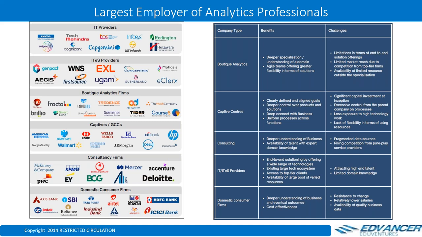So you have IT providers and ITES providers. Those are our traditional IT services companies, and their strength is they know the customer better. They're serving the customer from a very long time, so they have access to the top tier customers. They have the infrastructure and the knowledge also. But what they lack is they are not able to attract very good resources to implement their plans. The reasons could be various, but they do not have the proper resources to execute their plans.